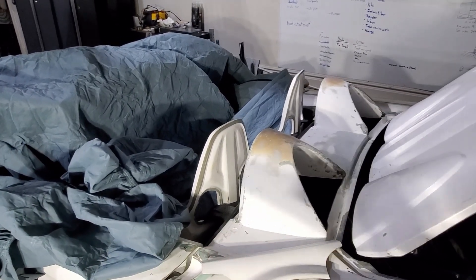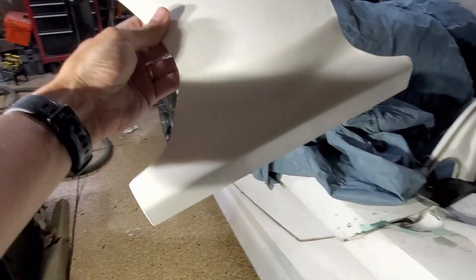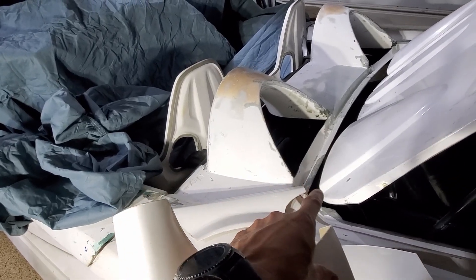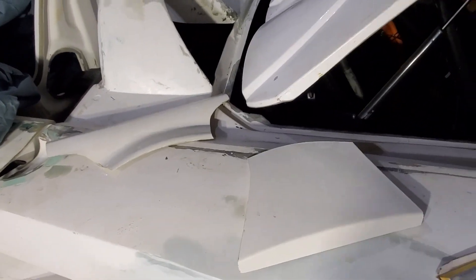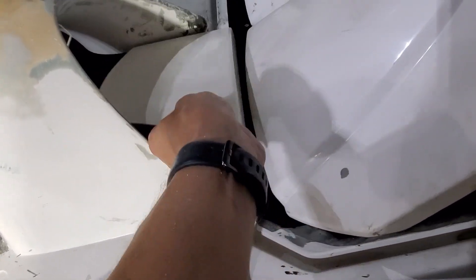I'm trying to look at the panels that go underneath the roll hoops — these guys. And I failed Tetris. This panel has a big end on one side and a big end on the other side, and I cannot for the life of me figure out how it's supposed to go in, because essentially you can't go in from underneath and you can't really angle it in. So basically what I had to do is cut it — not a big deal, I'm used to slicing and splicing panels. Now this guy can go in, but it's just not a very close fit, which probably shouldn't be surprising to me by now.